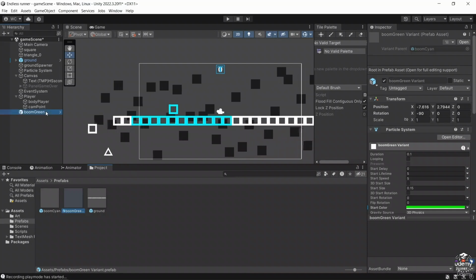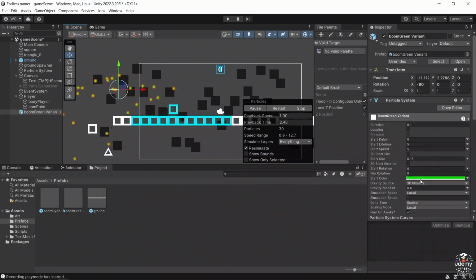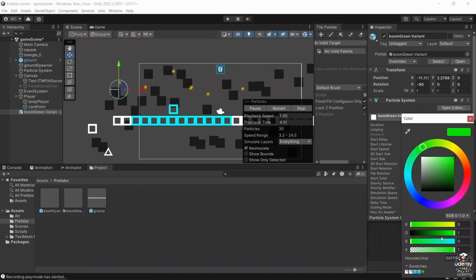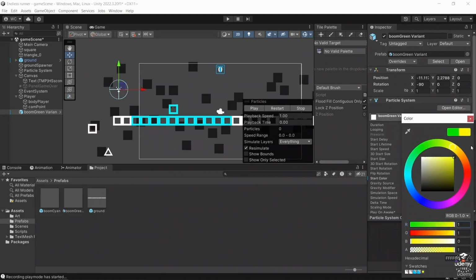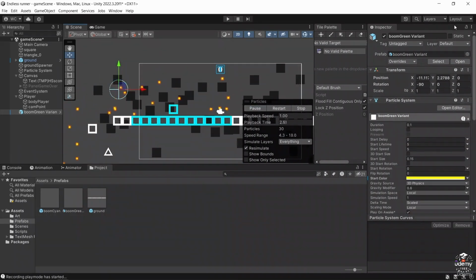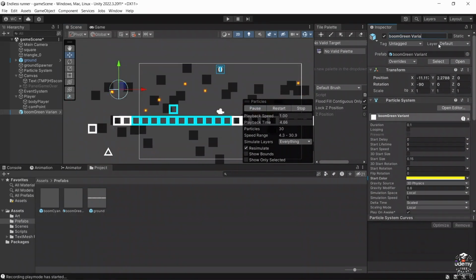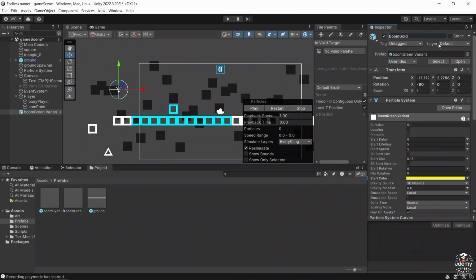Awesome. Once that's done, I'm going to delete this one here, drag and drop this one in here. Now we need the yellow one, so let's go ahead and make the yellow one, which I think is just going to be, yep, 1101. Perfect. We hit play, it should be yellow. Awesome. Let's go ahead, rename it. Boom, we're going to call this Boom Yellow. Or we could call it Boom Gold, that's fine too.